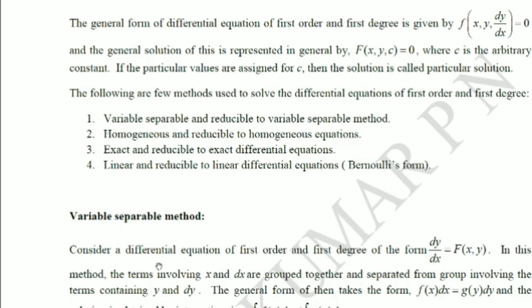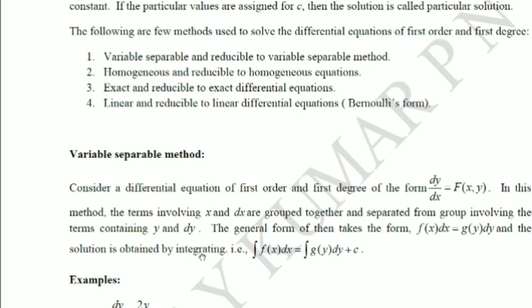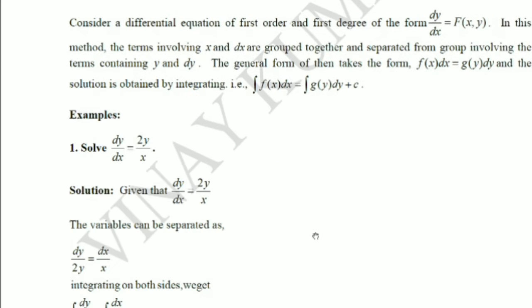In this type of form, the given differential equation can be explicitly written as a group of terms having x along with dx and a group of terms having y with dy, and we can separate these two groups and write it in the form f of x into dx and g of y into dy, wherein we can integrate these two separately with respect to x and y. Now let us see some examples.